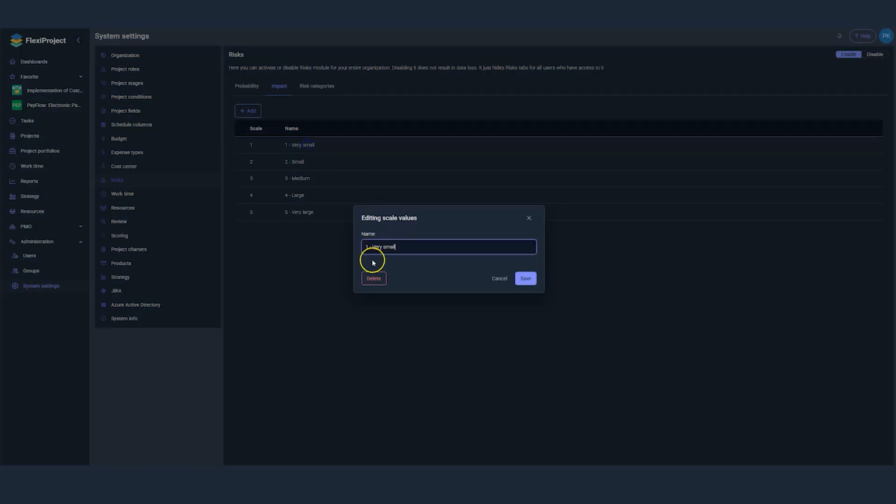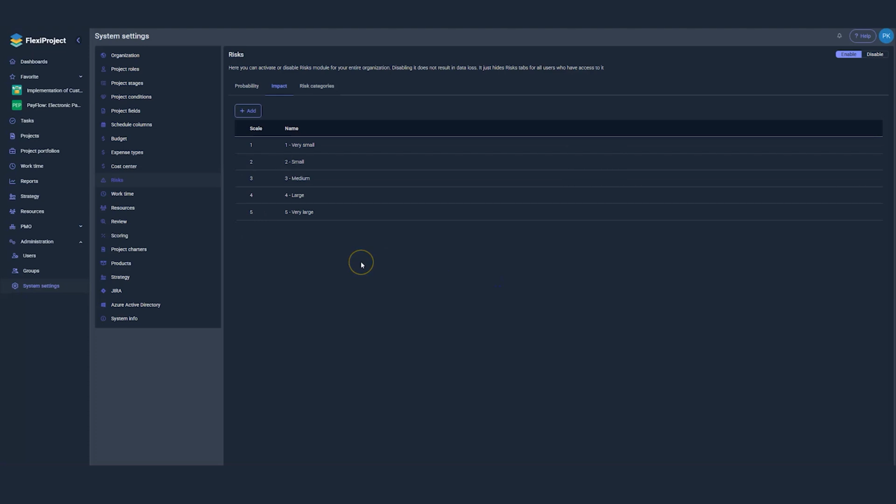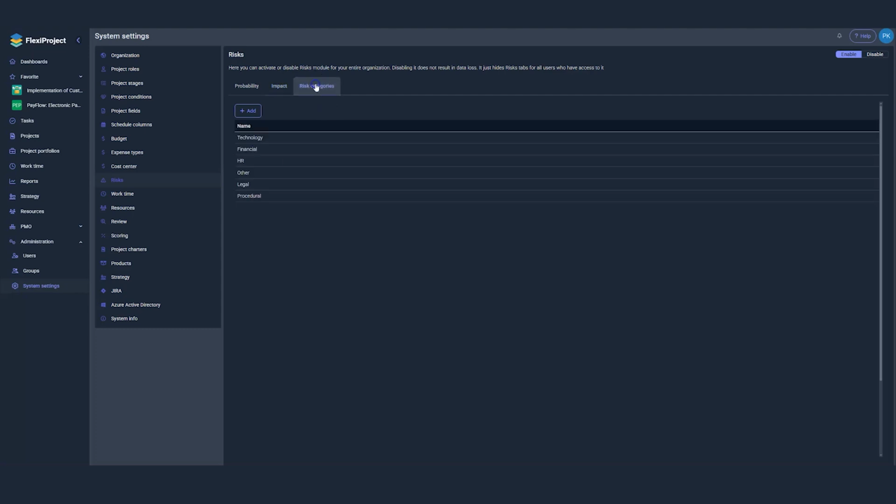Let's assume that our methodology is a 5x5 matrix, which will display our risks in a specific matrix we will see shortly. Another element is the risk categories, which we can also rename. We also set up categories here, which we will use to organize risks in our system. Naming a category makes it easy to categorize risks in our project.